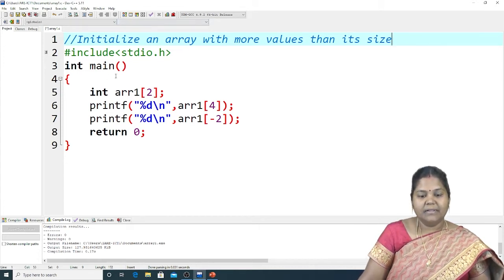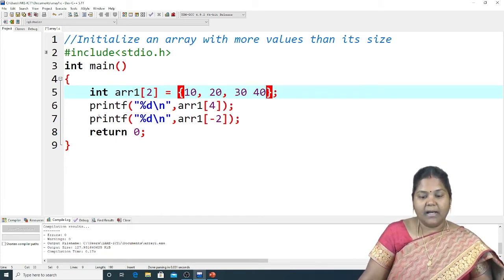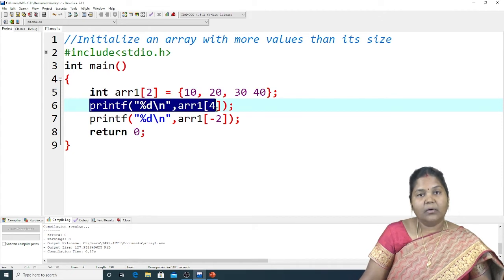For example, there is an array of size 2. Let me initialize it with 4 values: 10, 20, 30, 40. And I want to print the content of the array. Then what will happen? Will it throw any error or not?